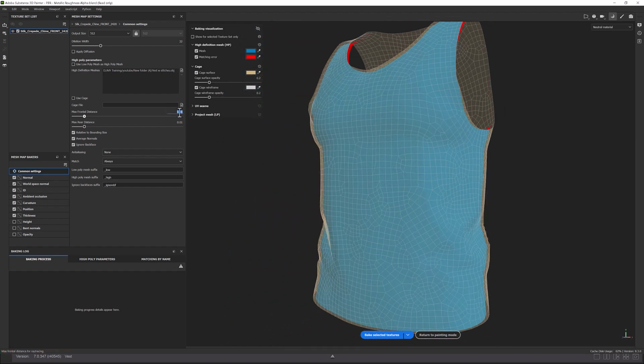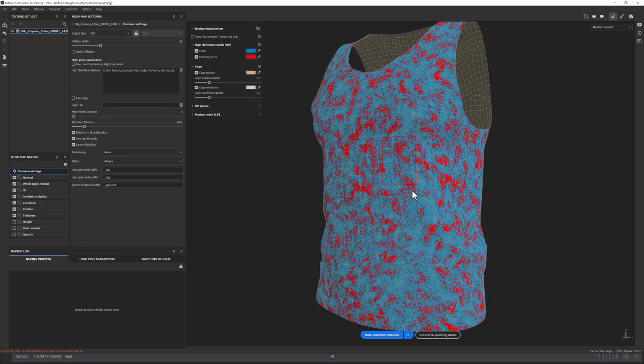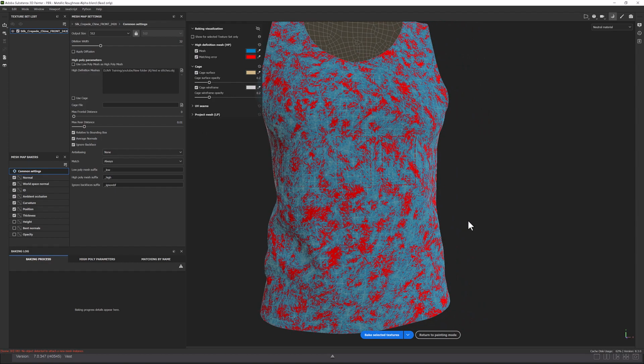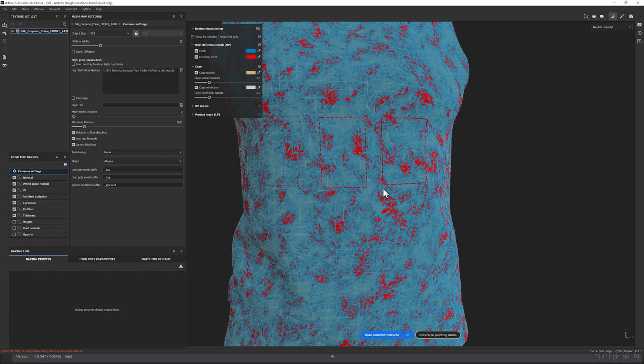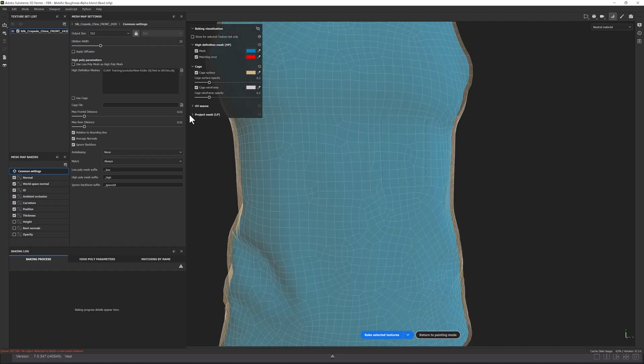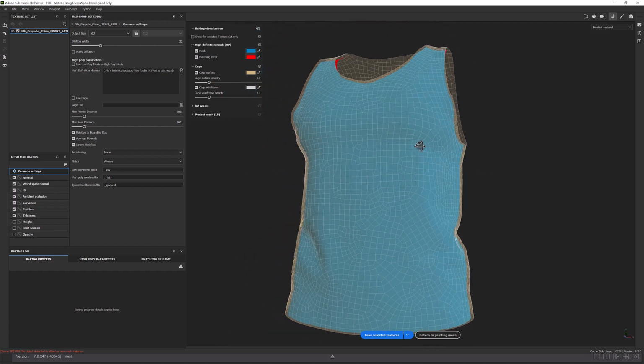And just to demonstrate, I'm going to put this max frontal distance down to zero. So if it's zero, the meshes exactly match up, so there's lots of poking through going on, and we want no red at all. So if you see some red, look at where your stitches are, because that's where it's most likely to be. You may need to update your max frontal distance. So let's put it back to 0.01, and that looks good.